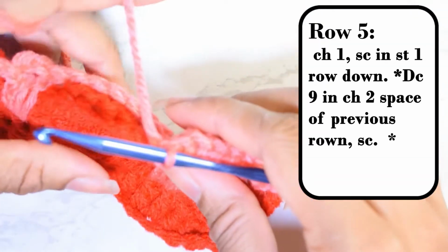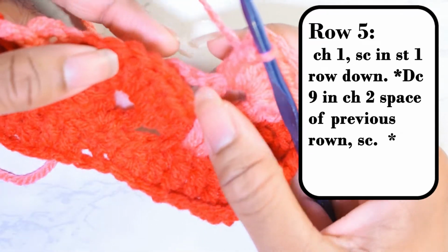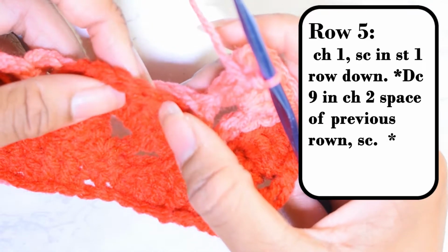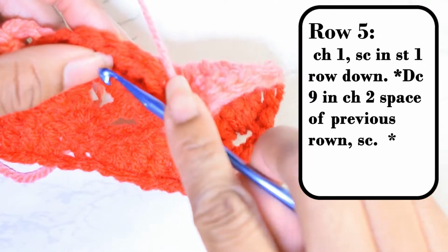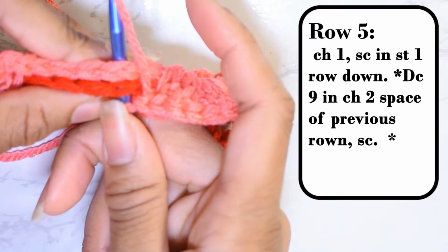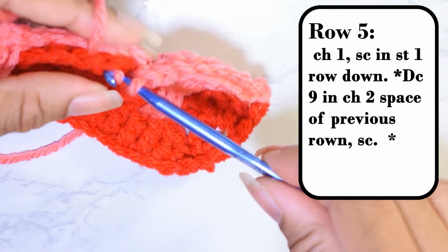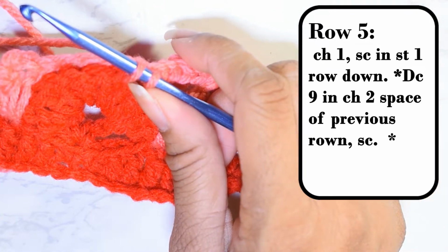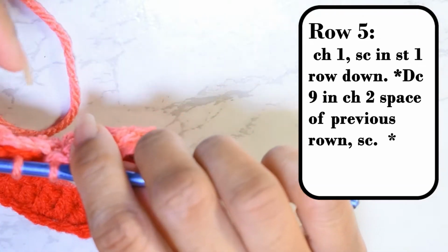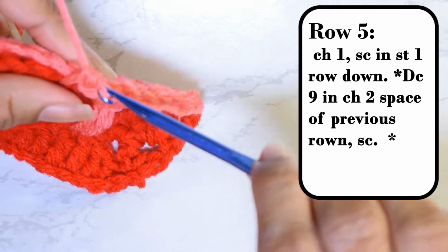Alright, once you have your 9 double crochets, what you're going to want to do is come down to this little fan in the row below, and count over 5 stitches. So 1, 2, 3, 4, 5. Insert your hook into that stitch, making sure you catch that chain from the previous row, and make a single crochet.